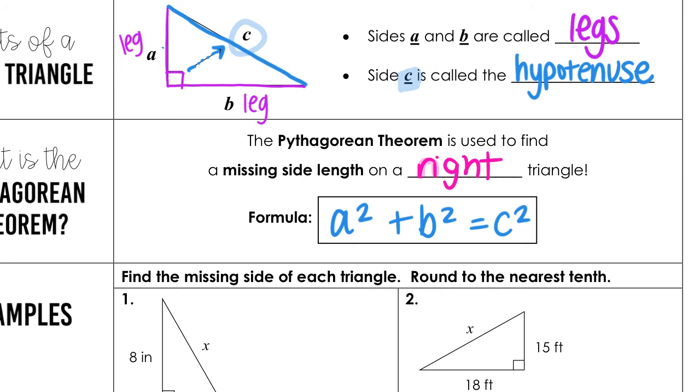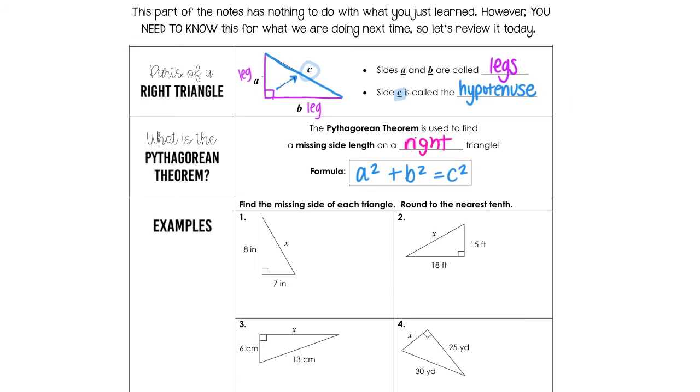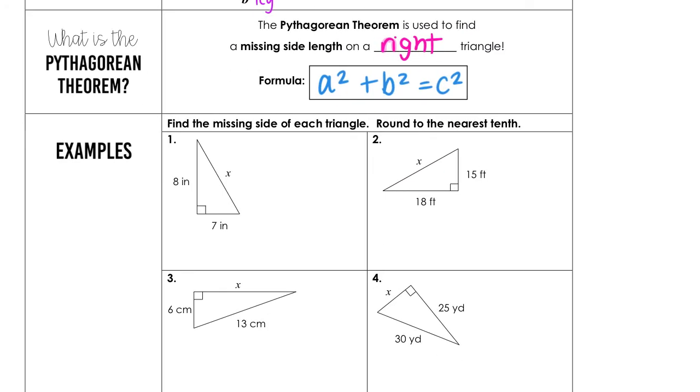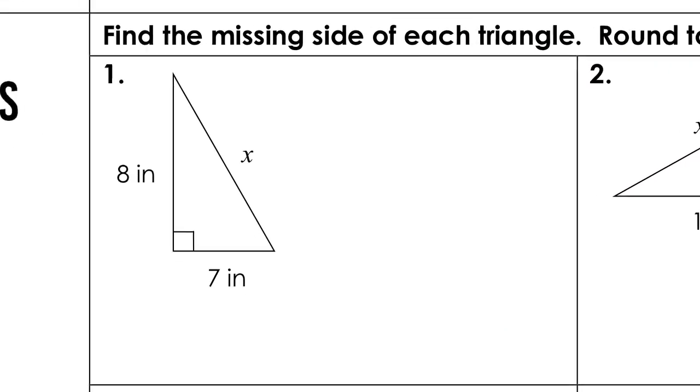Now, typically, whenever I teach this for the first time, I go into this big thing that shows you why this works. We're not going to get into that right now. If I was actually in class today, I probably would do it, but just for the sake of time, we're just going to jump right in. So this formula does work every single time as long as you have a right triangle. And maybe someday I will show you why this works. But for now, we're just going to do some practice. So here's how we use this. Now this is the most basic form of Pythagorean theorem. We're not going to do super crazy examples or anything.